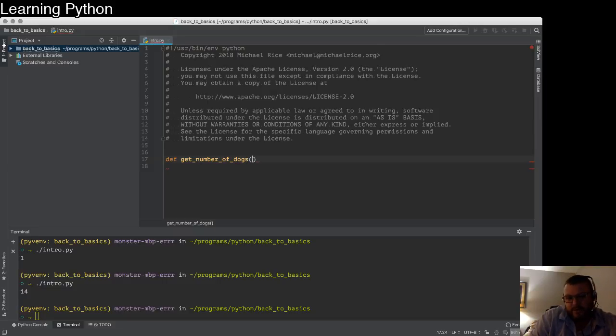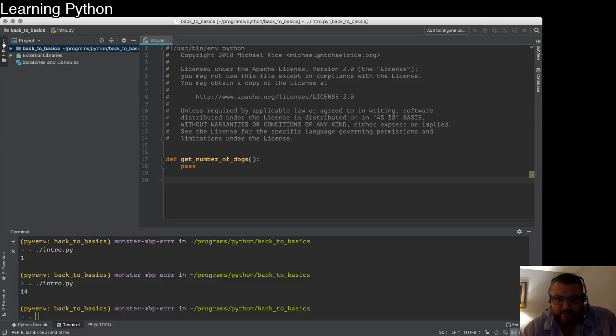Right, and so when we do this, that is the basic syntax. So this is the most basic function you could write. Just pass, do nothing, right? When this function gets called, do nothing. That's another special word.